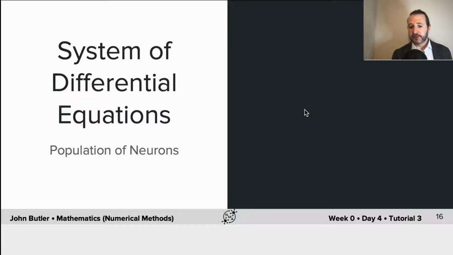Solving differential equations can be quite complicated. Solving systems of differential equations can be even more complicated, unless you use the Euler method. So in this part of the tutorial, we're going to apply the Euler method to a system of differential equations. The objective here is kind of twofold. One is to see the application of the Euler method, and two is to start to feel how two differential equations would interact.